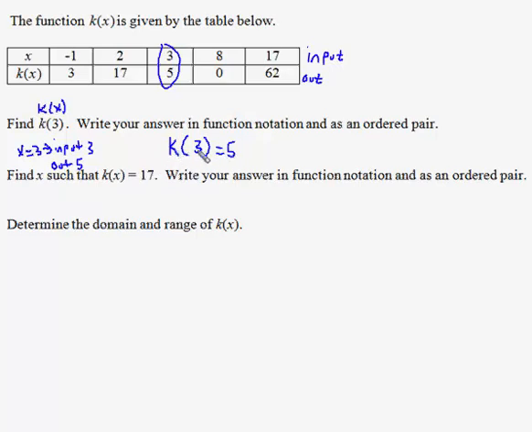Again, k of input equals output. In fact, let me put that up here so that we can kind of have that so I can point at it. So notice my input is 3, and my output was 5. But it also says to write my answer as an ordered pair. And as an ordered pair, the notation is input, comma, output with parentheses around it, and that denotes a point. So for my problem, again, my input was 3. My output was 5. So that's going to look like 3, comma, 5 with a set of parentheses.